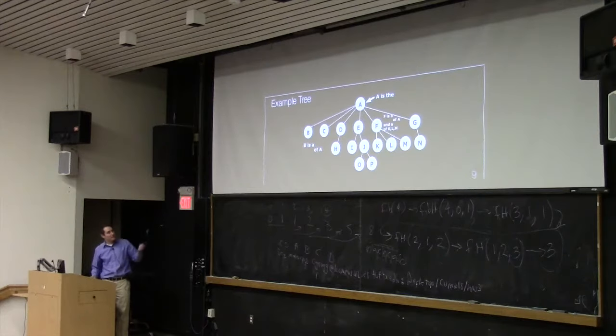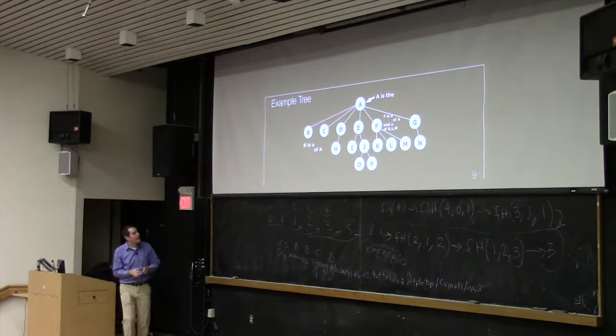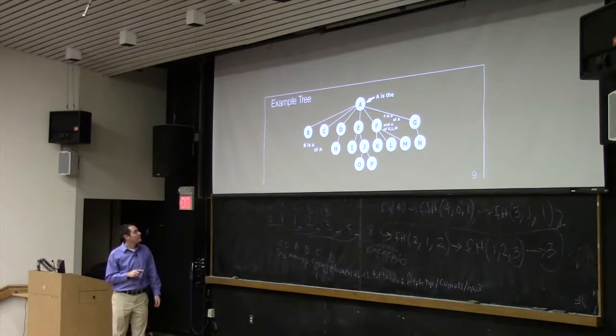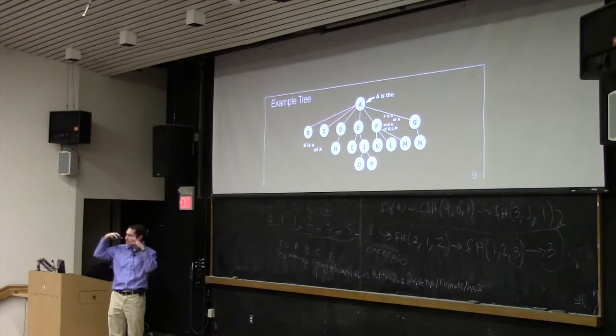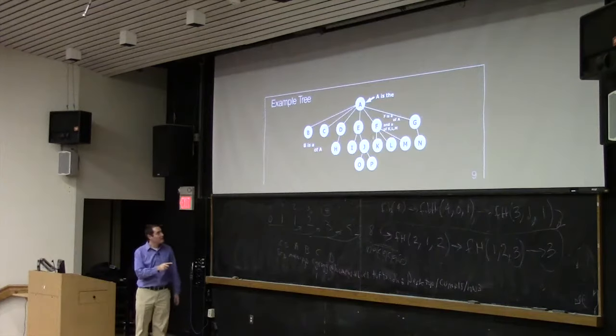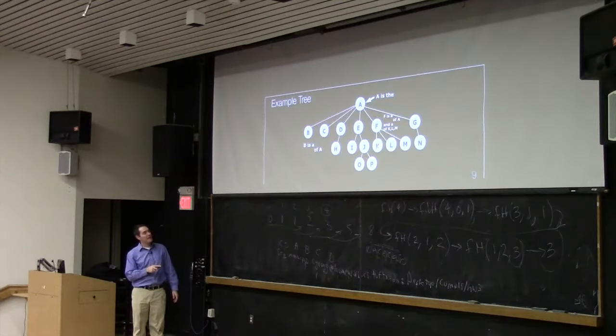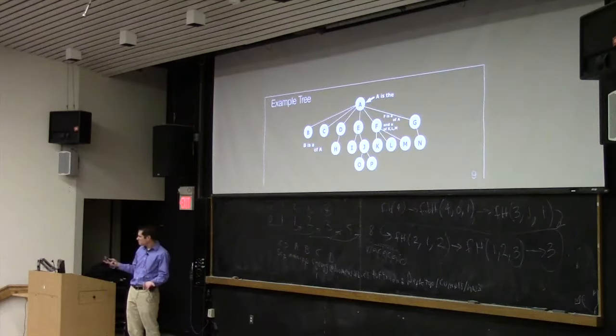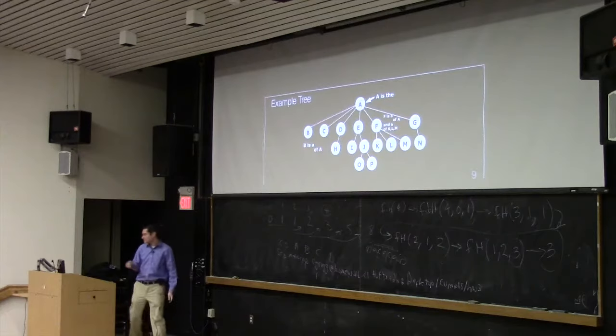F is a child of A, and a parent of K, L, and M. So if you are the previous node to a bunch of nodes, you are called the parent of those nodes. That's a nice analogy, parent and child, right? So F is the parent of K, L, and M, and F is a child of A. Get the idea? Not too hard.